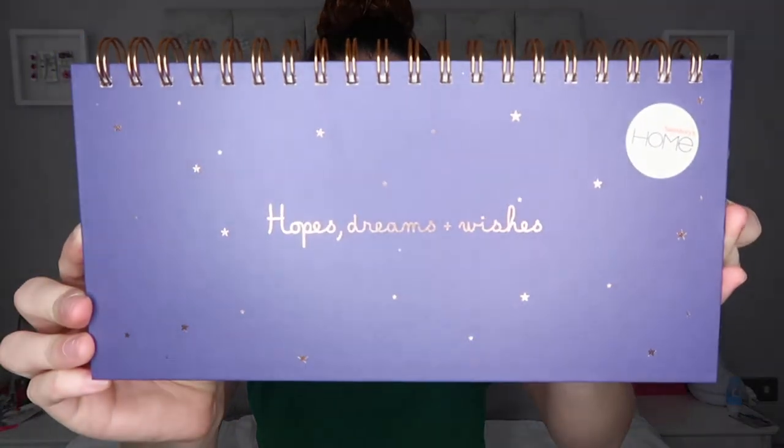The final thing in the same navy blue and rose gold theme is a weekly planner which says 'Hopes, Dreams and Wishes.' I'll have this on my windowsill by my desk and write out everything I plan to do. I'm going to map out everything I need to do and achieve each day and then make sure I do it. I follow something written down more than from memory. This planner is gorgeous — they had other ones in Sainsbury's too, but I loved the rose gold and navy blue.